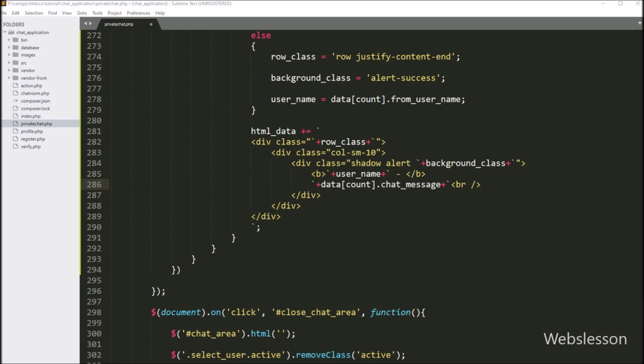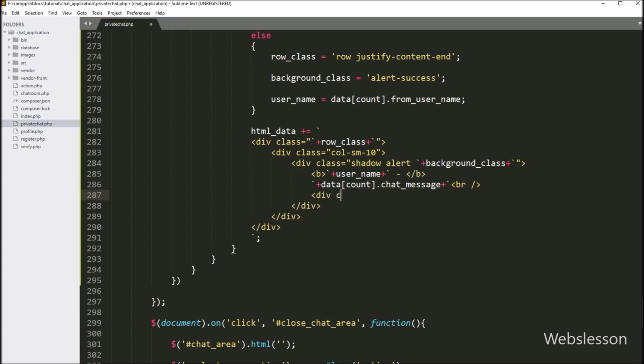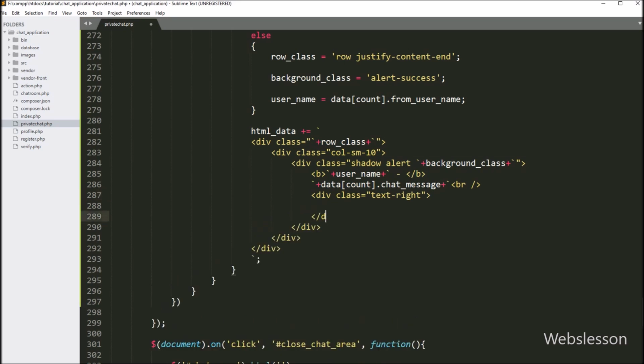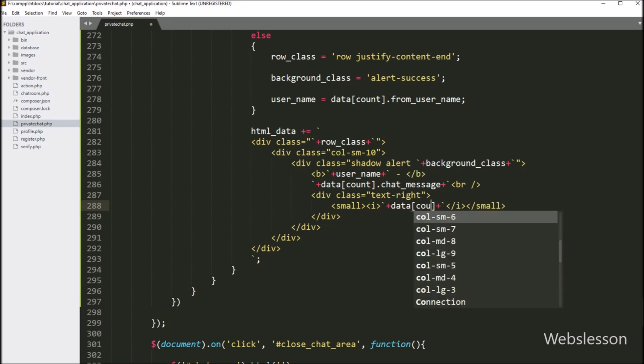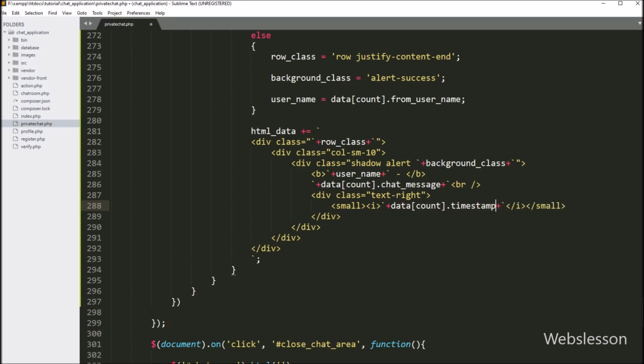Now we want to display the date and time of the chat message, so here we have written a division tag with class equal to text write, and under this, we have created a small tag, and between this tag, we have written data count variable dot timestamp, so it will display the chat message date time. So here on every loop, it will fetch all chat messages and store them under this HTML data variable in HTML format.